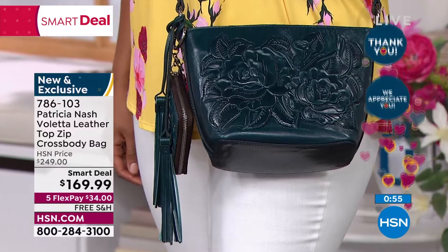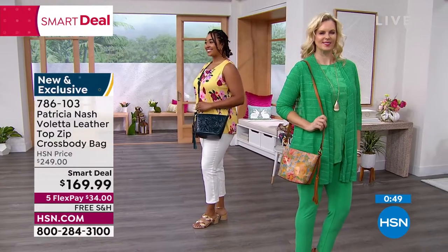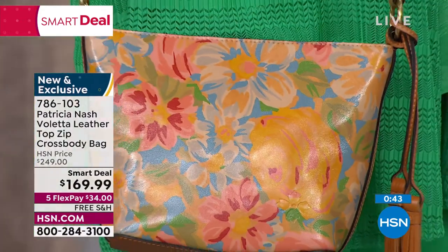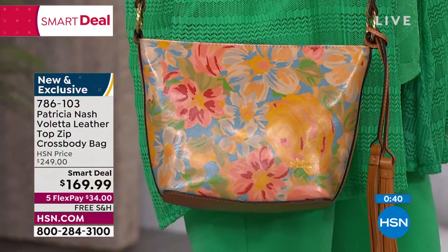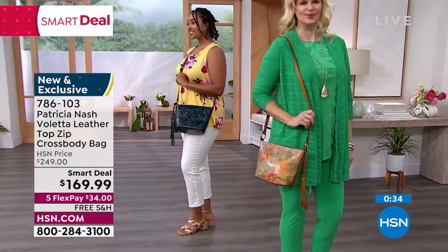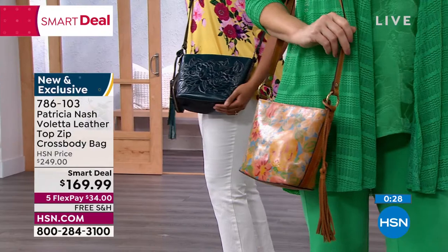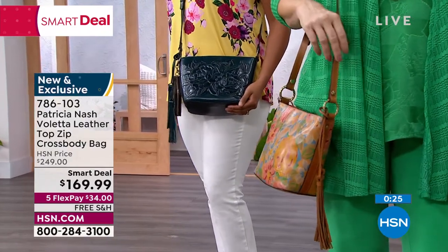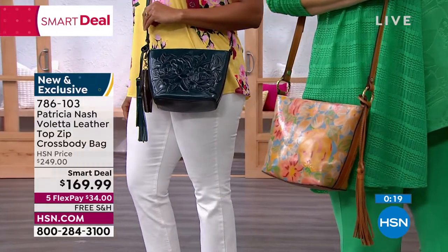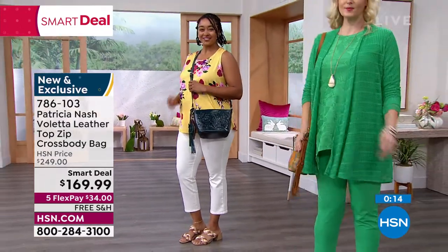Jennifer, this has been one of the hottest selling bags right now. Blue coral, only 122 left. That's the color you see on Kenya. It is a rich, beautiful blue, and I like that gorgeous color because it's perfect for spring, but also heading into fall. So it's kind of a year-round color. Oh, for sure. On Colette, you're seeing the only print we've got, the citrus rose. I personally love that papaya rose, which is the red. We also have that gorgeous bright sun rose, almost like a mango orange. And then we also have the tan, which is your more traditional. $34 is all you pay right now. Free shipping and handling. 786-103 is your item number.